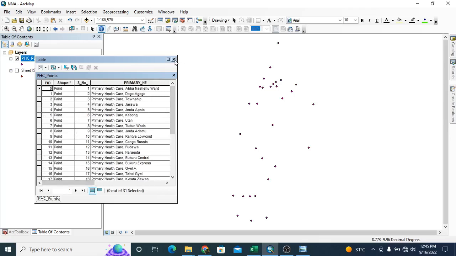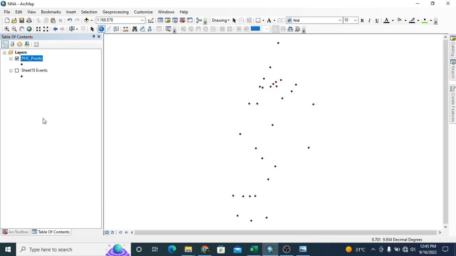So this is how you can import your coordinate files, your X, Y, and any other attribute information from your Excel file to ArcMap for further analysis, to carry on your qualitative analysis or quantitative analysis.